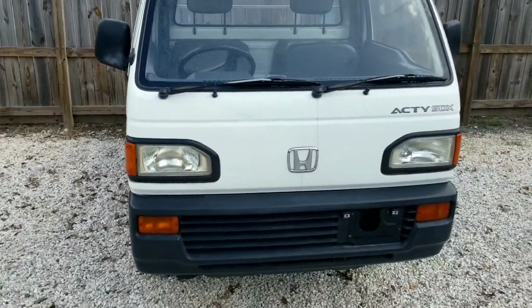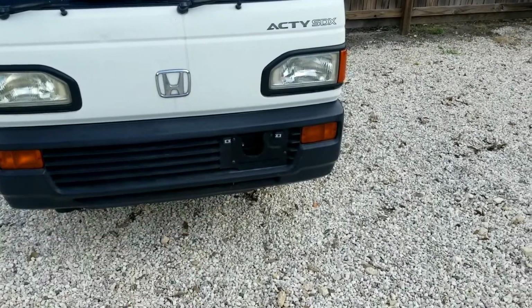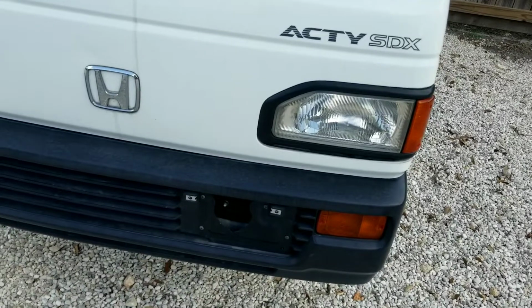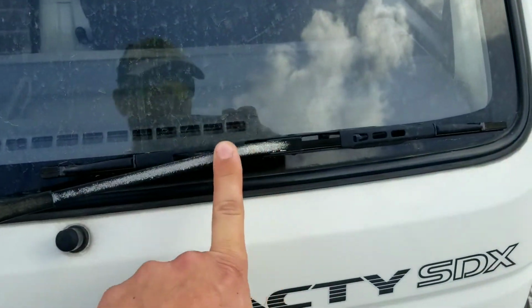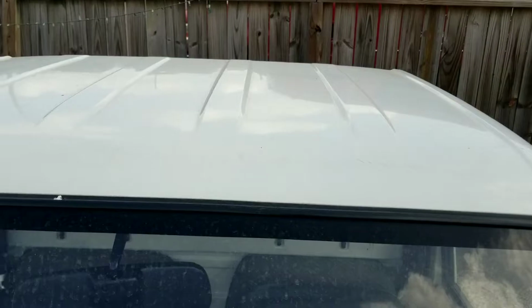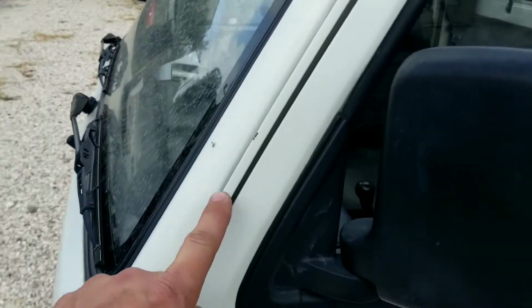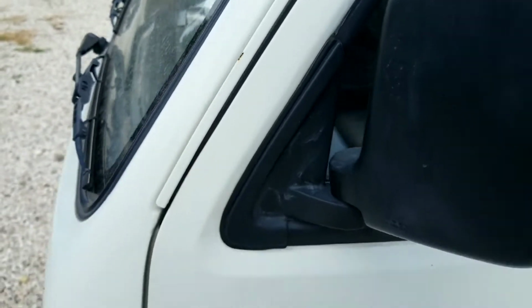Really pretty clean. That piece is broken, but I actually have the black plastic. You would put a license plate over there, so maybe you wouldn't even notice it. Looks like a little bit of fade here. Touch these up. Those look pretty good. Pretty dusty, so it would be better if it was cleaner. There's a little touch of rust right there.